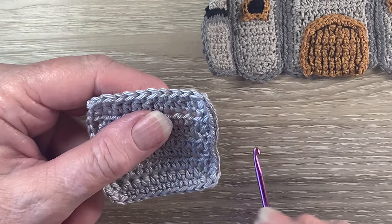Now, next we've got a row of black across the top. Now, it's worked into 13 stitches, so just make sure you've got your 13 stitches evenly. So, I'll join in this stitch. I'll join through both loops for this row.